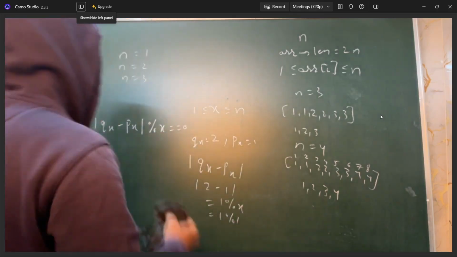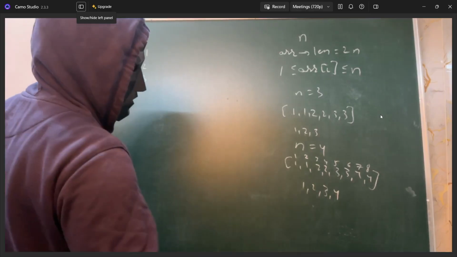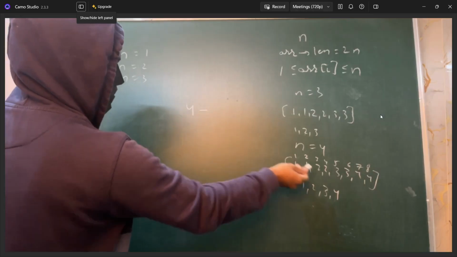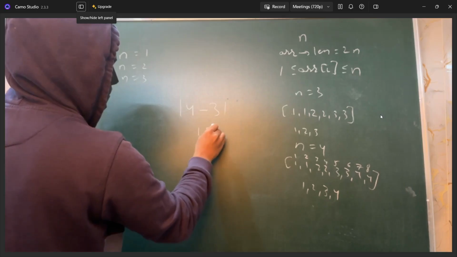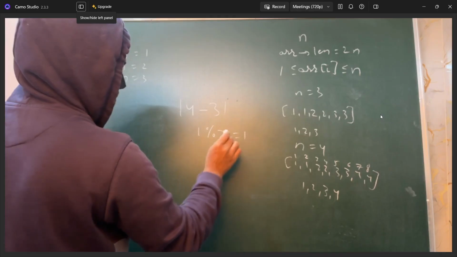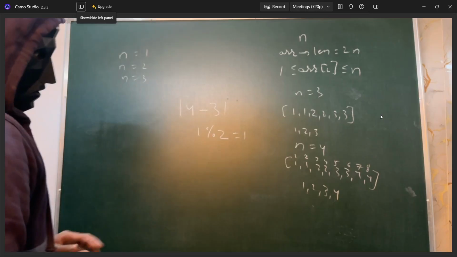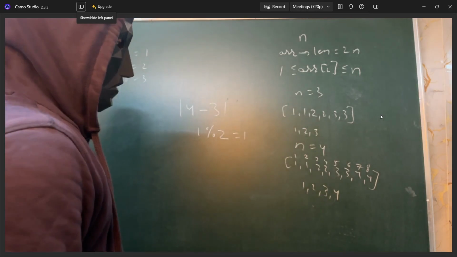Now let's take the second example. In the second example, the index is 4 and the second index is 3. So this difference gives you 1, and modulus with the element, which is 2. So 1 modulo 2 is 1, it is not 0. So this is not a proper arrangement. In this way, you'll have to make sure you arrange in such a way that the element holds good.